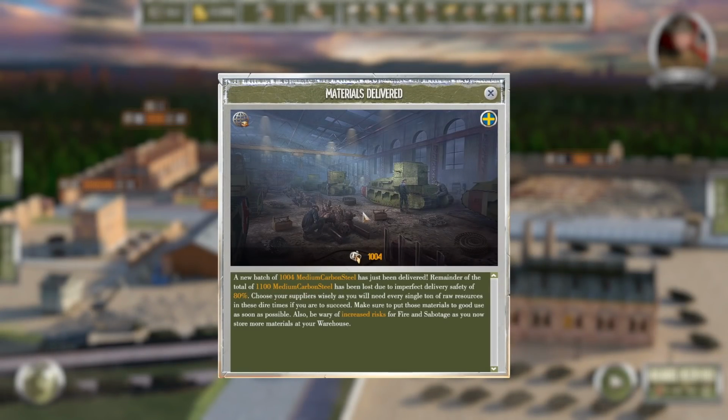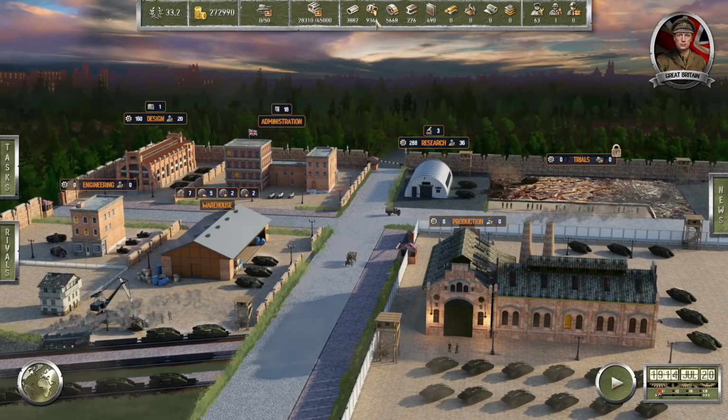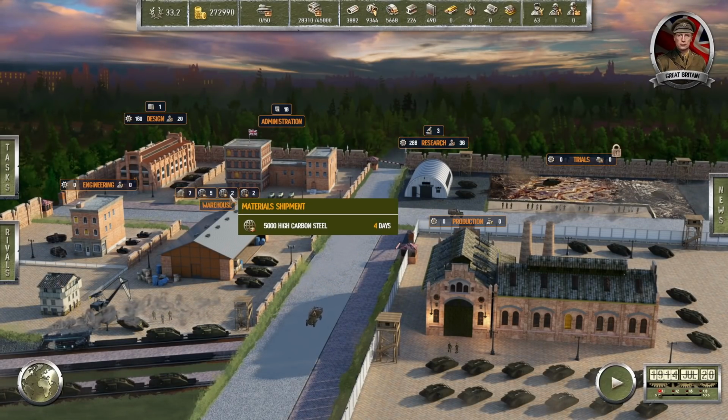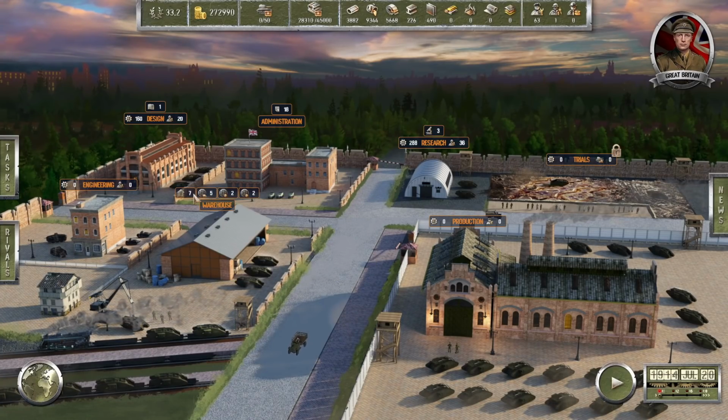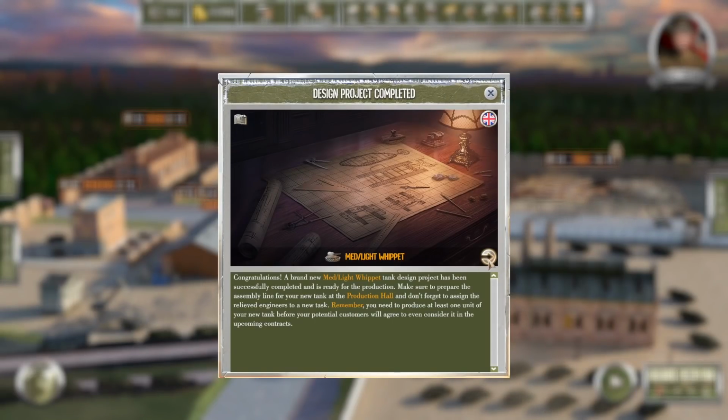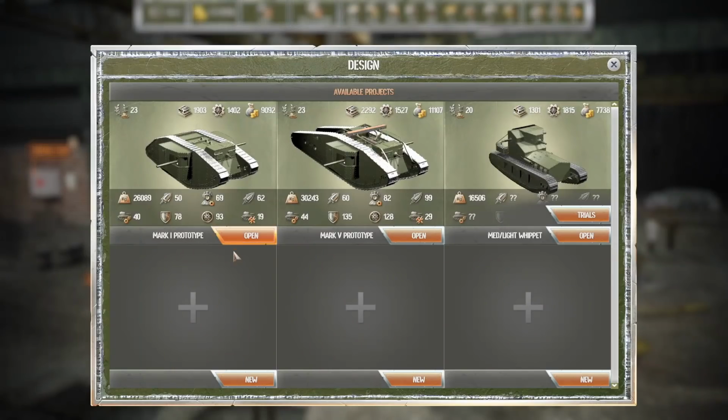Alright, medium carbon steel came in. Yeah, I think we're doing just fine on that. It's all about the high carbon steel, which we need to wait, what, 2 more days for? Okay. And we have no other engineers. We're still waiting 1 more day on the design. Let's do that. Alright, let's go over to this one because I do want to send it through trials first.